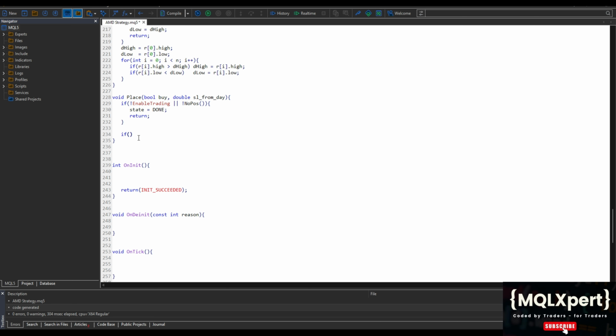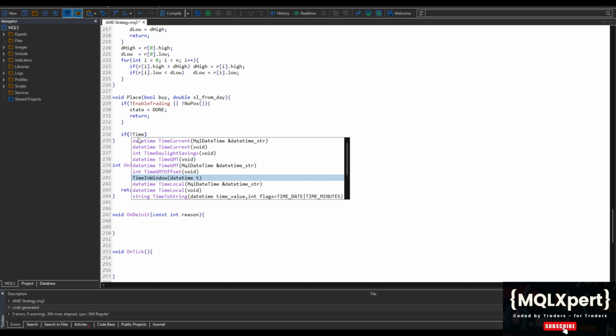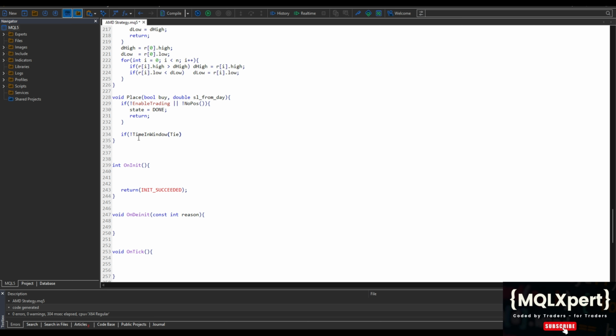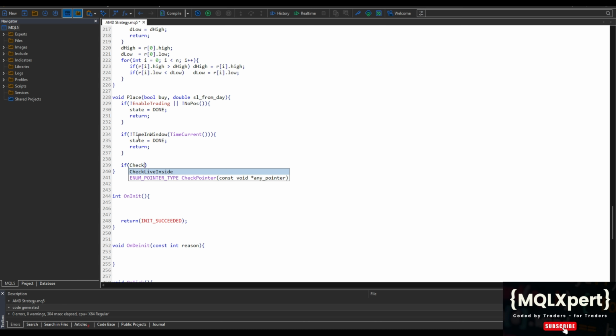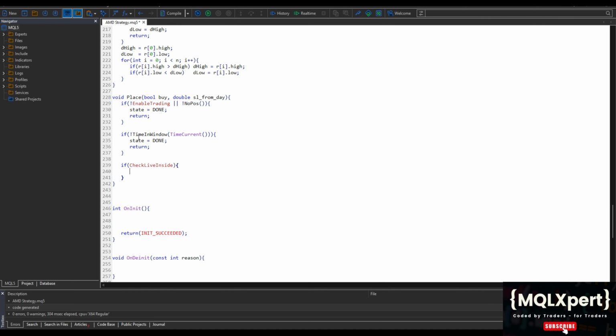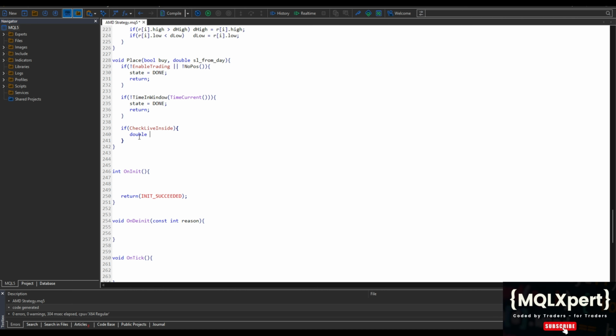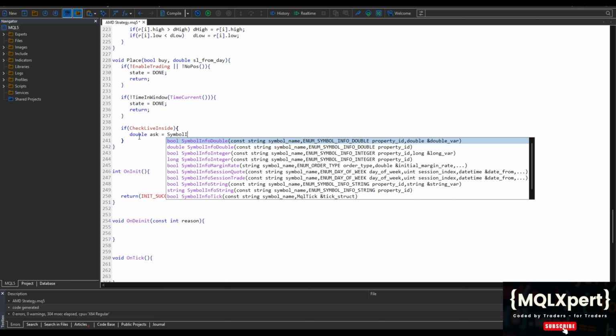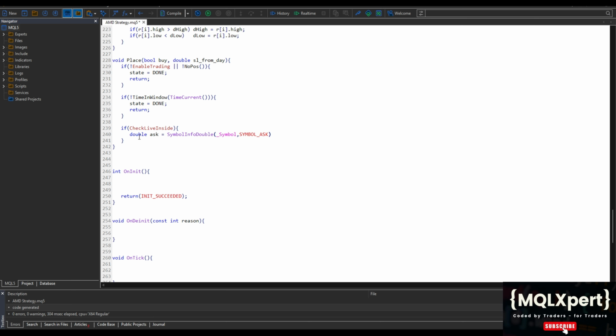Next, we make sure that we're inside the allowed trading hours. So if we're outside of the trading window, we also mark done and exit. And if we've enabled the live inside check in the inputs, we only allow entries when the current price is inside the box. Then we grab the current ask and bid.